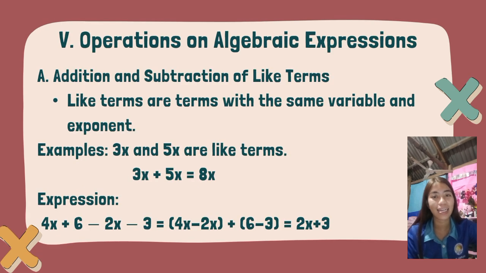Questions? Clarifications? Alright, now let's proceed to operations on algebraic expressions. So, we have here first the addition and subtraction of like terms. So like terms are terms with the same variable and exponent. So kani siya ang mga terms or mga numbers nga naay pareho nga variables o pareho nga exponent. So ato na siyang i-combine into a group.